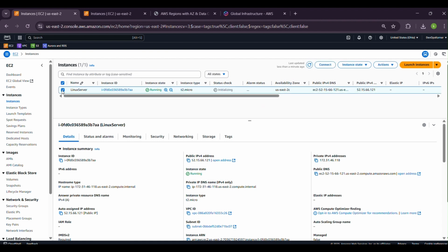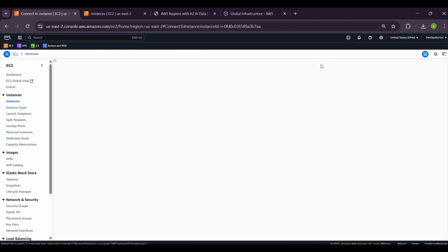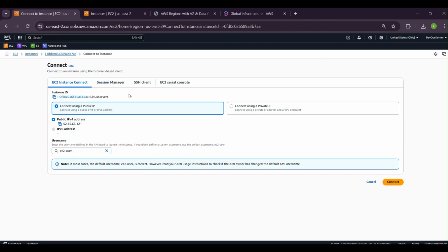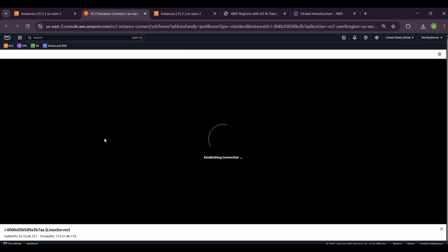Once the instance is in the ready state, even if it is still in status check, just select the instance and click Connect. EC2 Instance Connect, just click Connect. After that, a terminal will come like this.